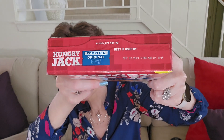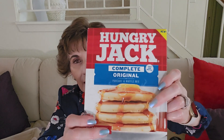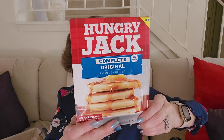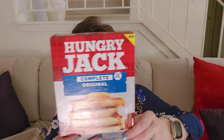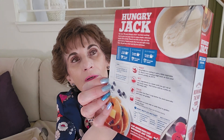I got a couple of food items. I hauled this Hungry Jack complete pancake mix — the original — a while back because my husband eats pancakes once in a while. The expiration is September 7th, 2024. A couple of weeks ago he decided he wanted pancakes, so he opened it and there's only a little bit left now. He told me to get him some more. You just add milk to the mix. They're 130 calories and there are 12 servings per container.